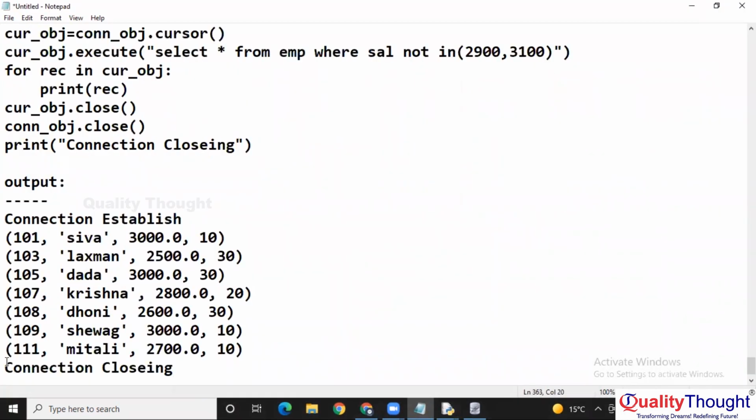Okay, we have already discussed many basic SQL operators: AND operator, OR operator, between, not between, like, not like, in, not in. If you are interested, we can apply the comparison operators like greater than or equal to, less than or equal to. These operators we can also apply.